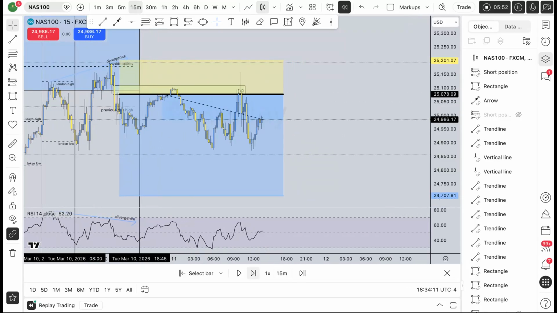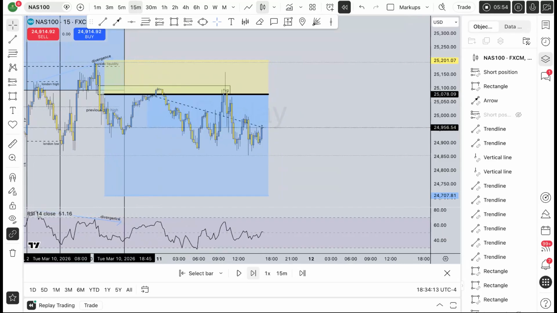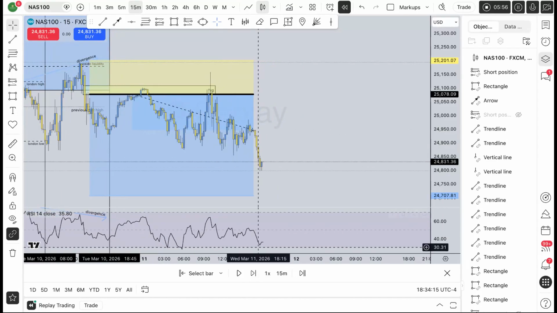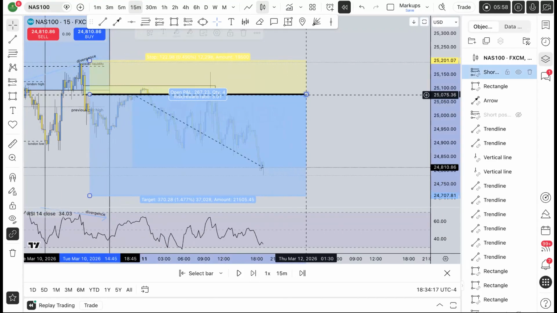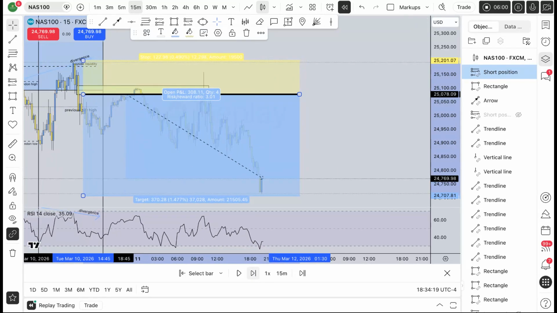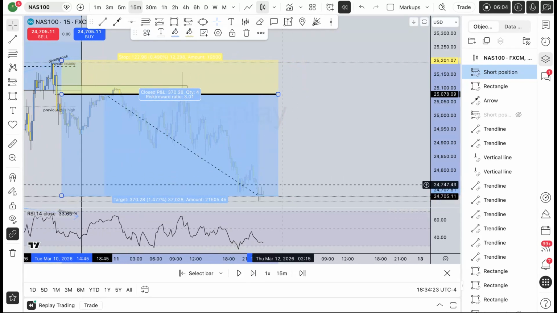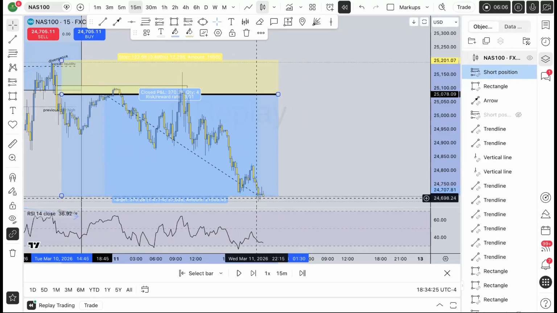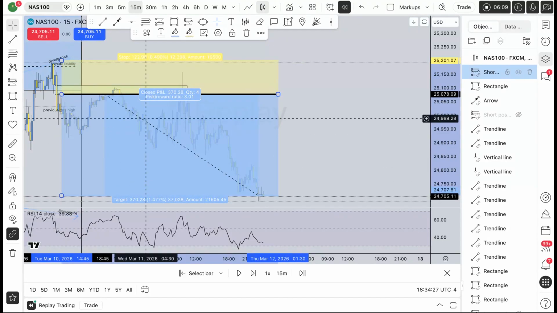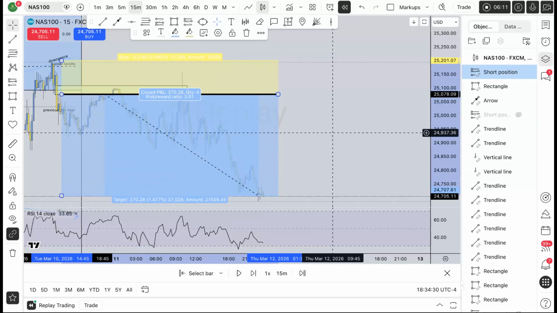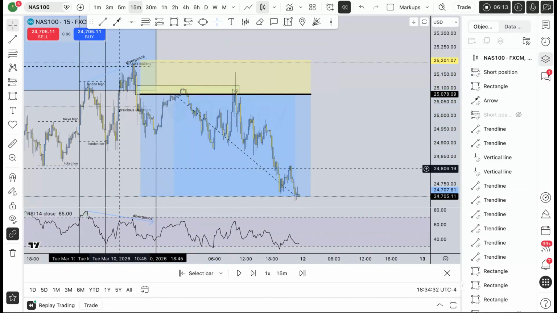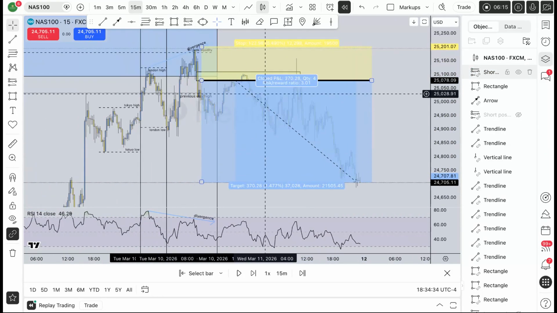Okay. So again, let's keep this going. Are we going to hit take profit? Okay. Let's continue to drag this out. So we would have been holding this for a while. And boom, take profit would have been reached on Wednesday, March 11th. So we would have held this for about a day and we would have booked a smooth 1-to-3 risk reward ratio. Okay. So that's how this would have played out.